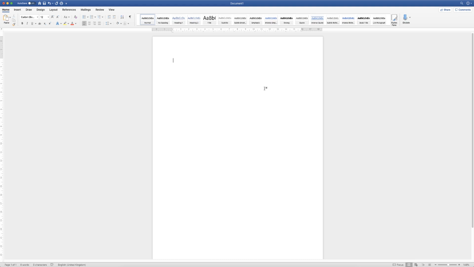Hi, so in today's Microsoft Word tutorial, I'm going to show you how to create a letter in Word using address bars, dates, titles, content, and the signature block. So the first thing we want to go ahead and do is just pop our address in. So I'll quickly type out an address and come back to sort out the alignment.